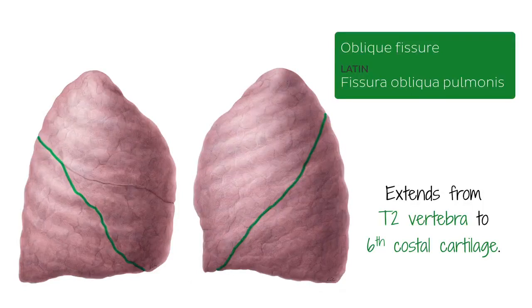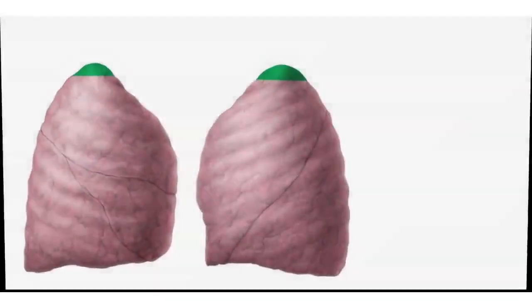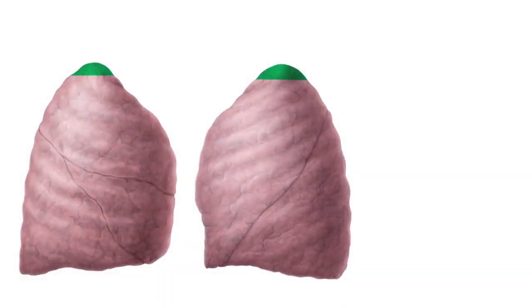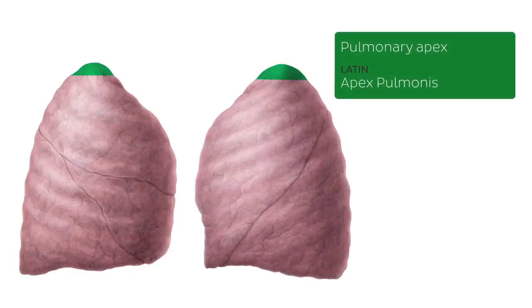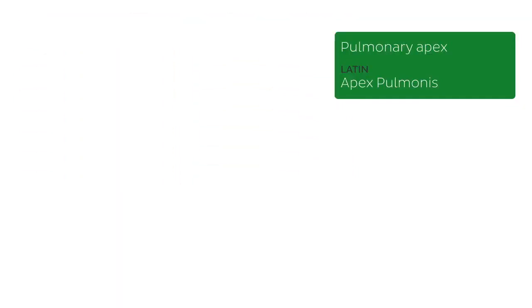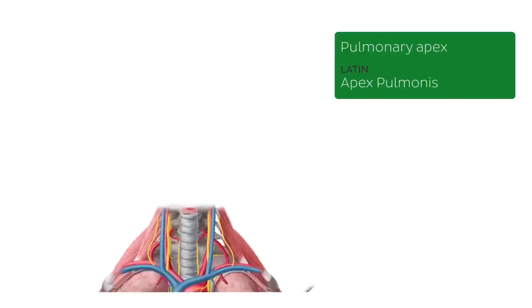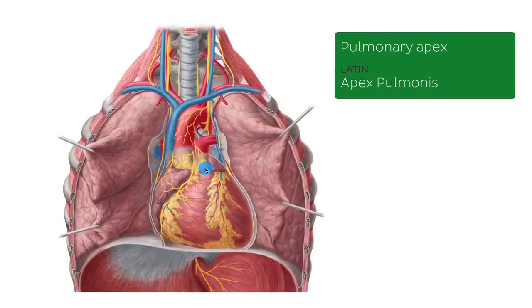Now that we just completed talking about the different fissures of the lung, it is time for us to talk about other structures that are also seen on the lateral views of the lungs. Now notice here these two highlights. This is referring to the pulmonary apex. Now you find one pulmonary apex on each lung. And this is a very important structure because it has some clinical importance. And this is why I want to show you this image. And I can clearly delineate here the pulmonary apex.